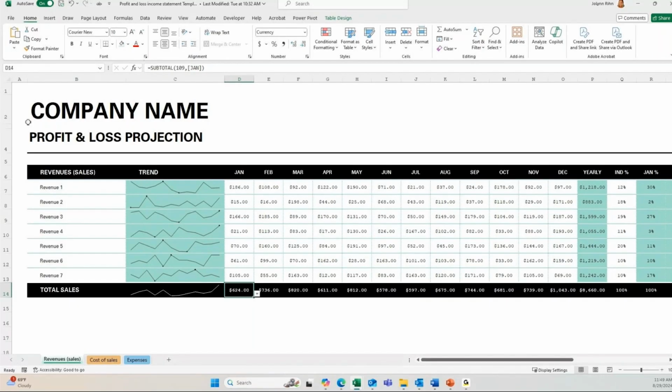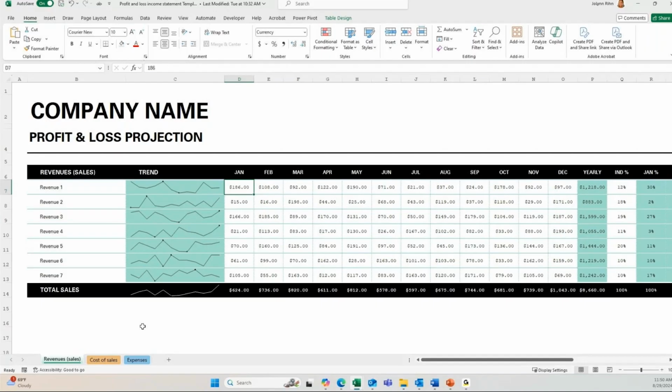But this is a way that you could say whatever your revenue of your sales is, you could be using sparklines, which is taking data from a range of cells and giving you mini charts in a column. So it's showing you the trend of all of the numbers going across from January through December. So this is a great, easy to use dashboard look.